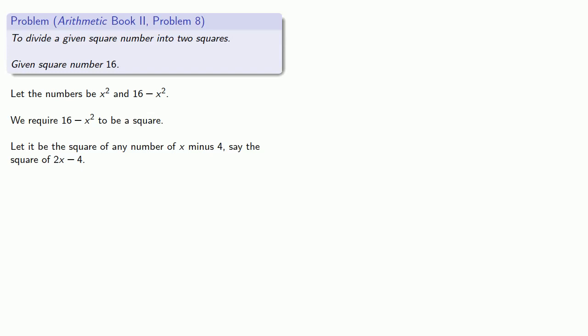At this point, we all say: what? Where did this 2x minus 4 come from? The answer to this question is we get to pick the expression. So we chose an expression that's going to make it possible to solve our problem. So let's think about that. Why 2x minus 4? Our analysis might look something like this.